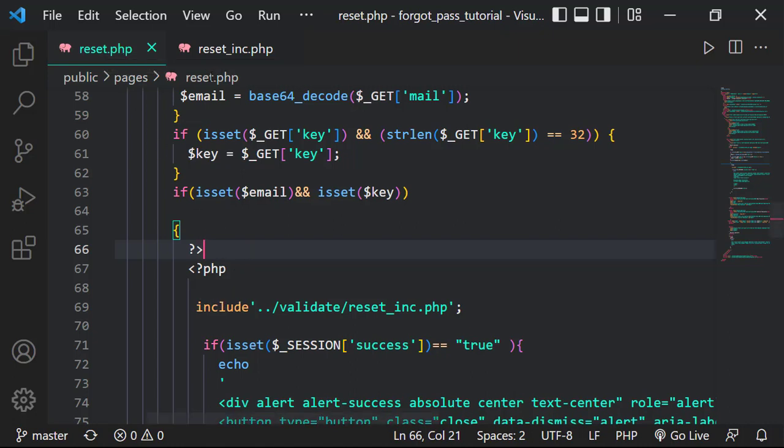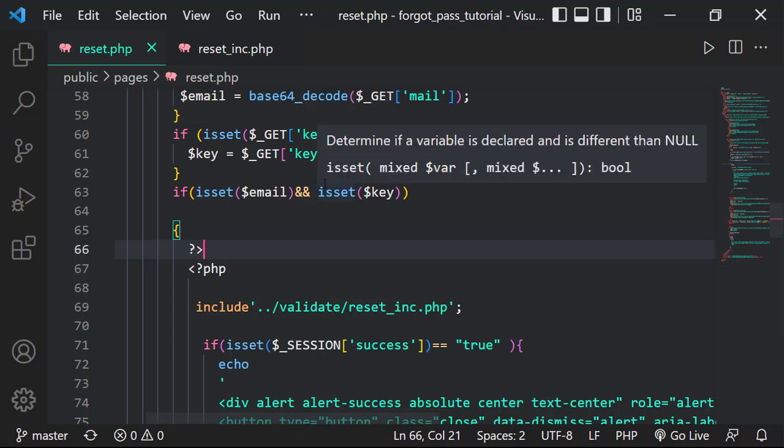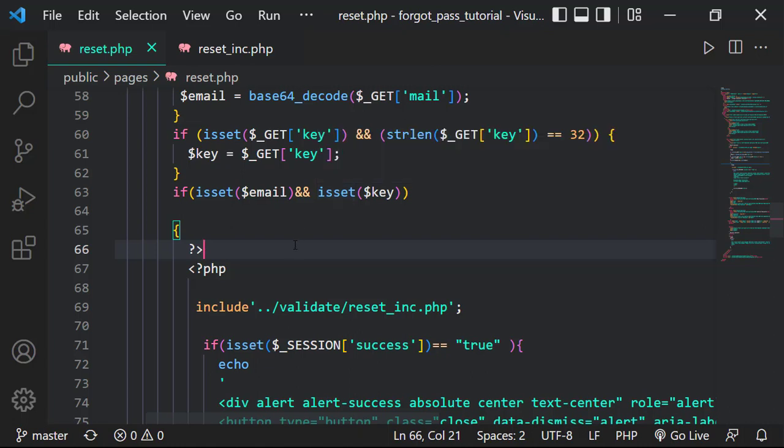And now by including that, it means that when we just go to the reset underscore inc.php, in the reset underscore inc.php we don't have a redirection, like we don't have a page where we should go if the reset process is successful, or if it is not successful, then you're going to find that we'll be taken back to the reset.php, and by that we are now going to be able to get the information as we need.